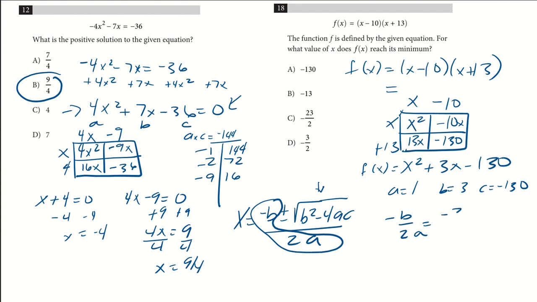So if I just do a little plug and chug, I can see that the x portion of my vertex is negative 3 over 2. Again, I got that from the quadratic formula. All right, hope this helps. It takes a little bit of time, but again, it's just kind of detailed. If you're running long on time, definitely put it in Desmos, and you can also use Desmos to check your answer.